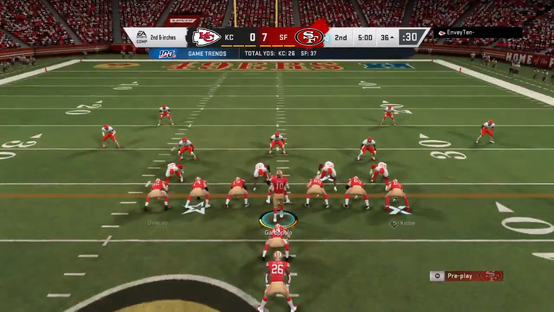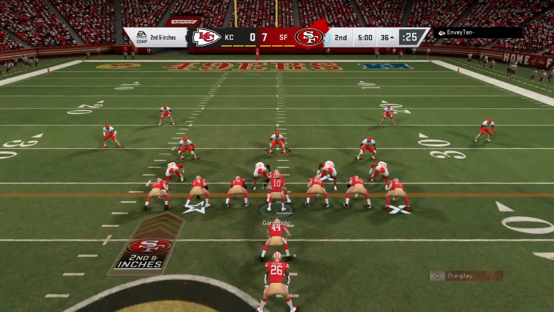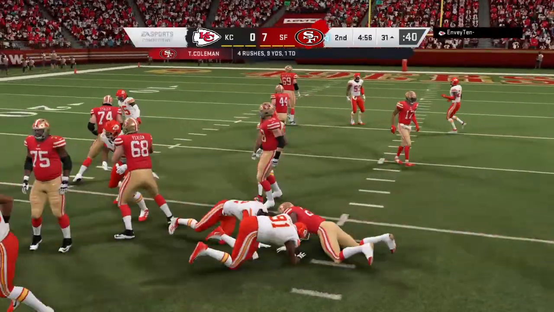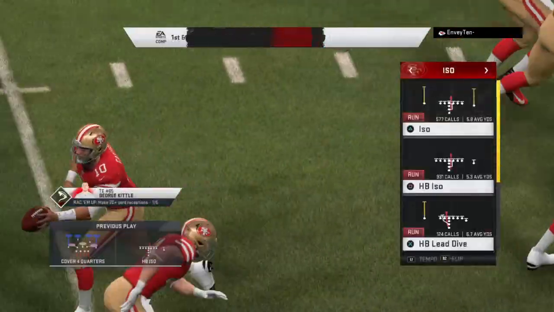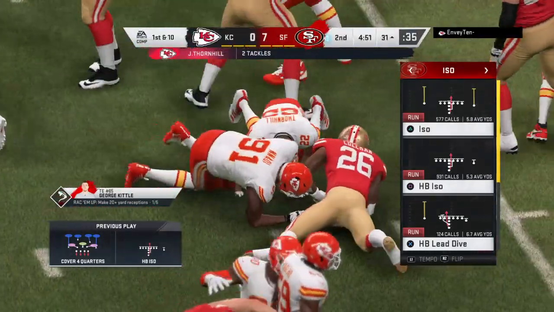So not quite a first down just yet as they come up on second and less than a yard. Here's Coleman. And this time not quite to the 30. It'll be down at the 31-yard line. A gain of 5, good enough for the first down.